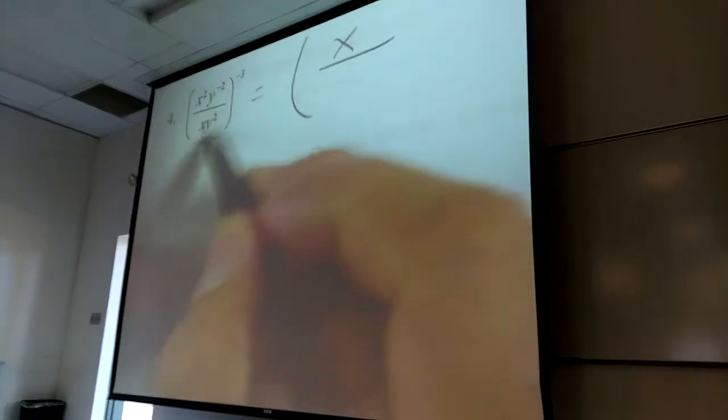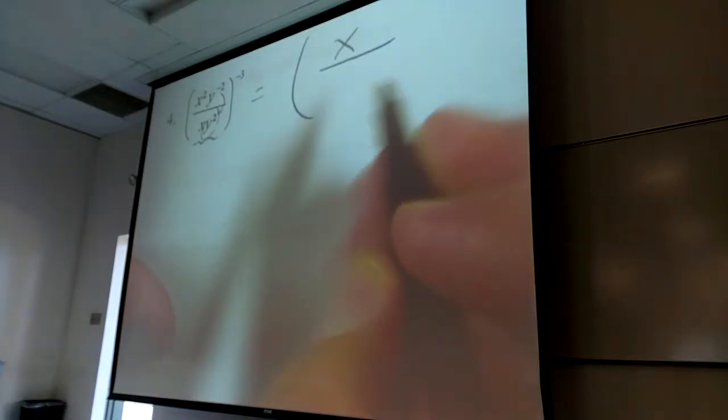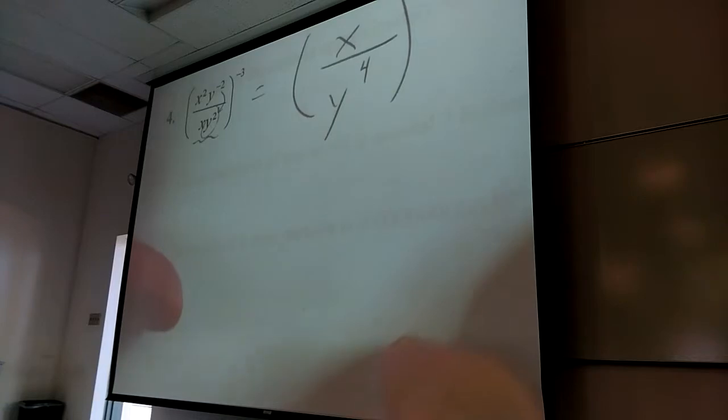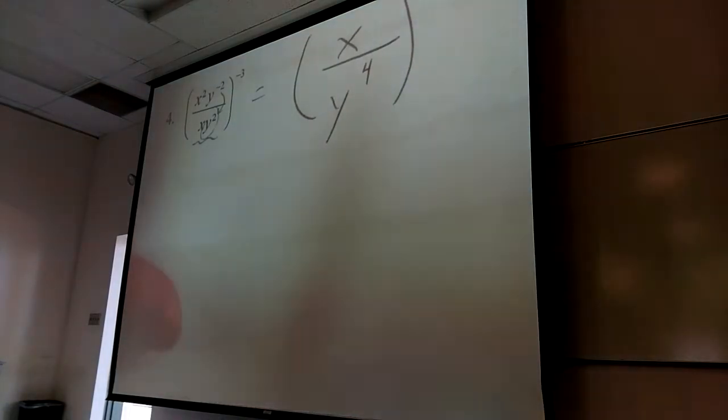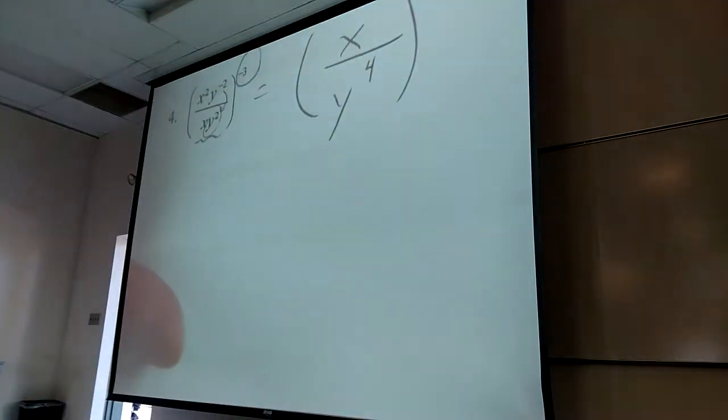There's 2 y's here. These 2 want to come down. So now there's going to be 4 y's down there. It's amazing. Some of you guys are like, this ain't algebra. I don't know what this guy's doing. Yeah, this is algebra. And on the outside, it's still got that negative 3.